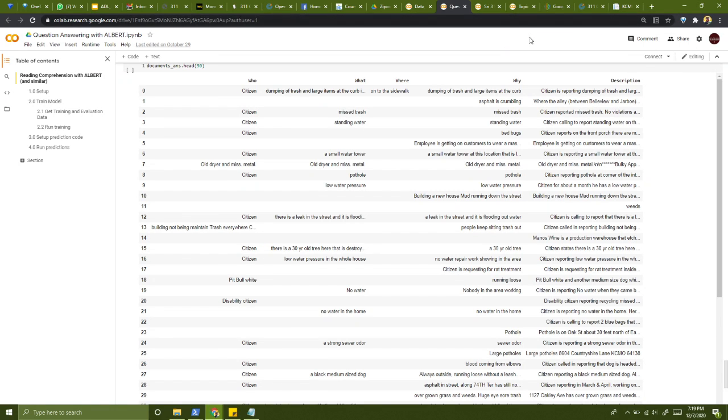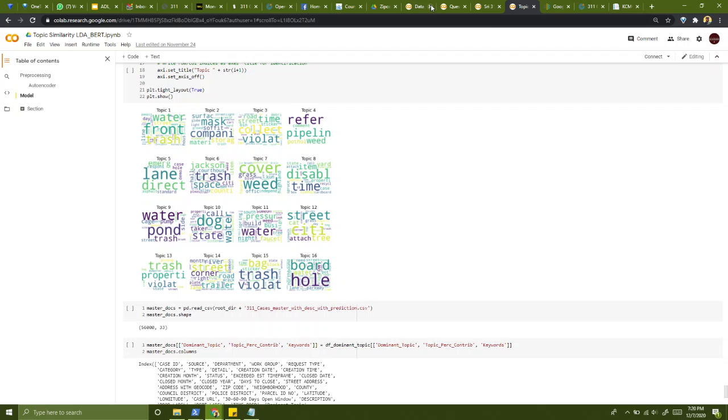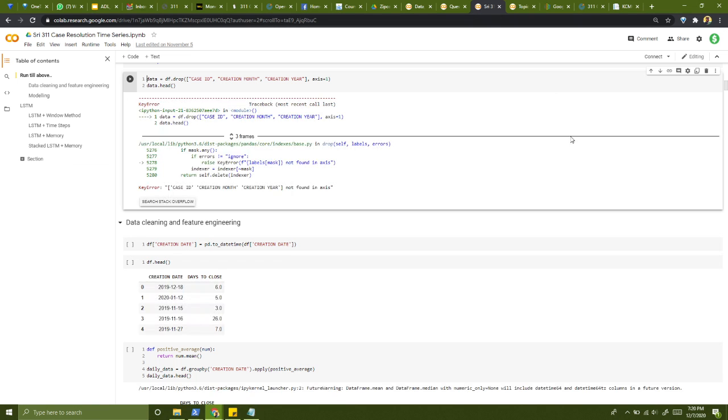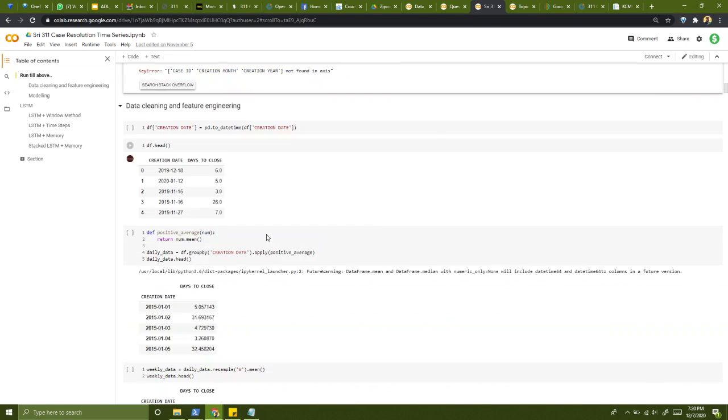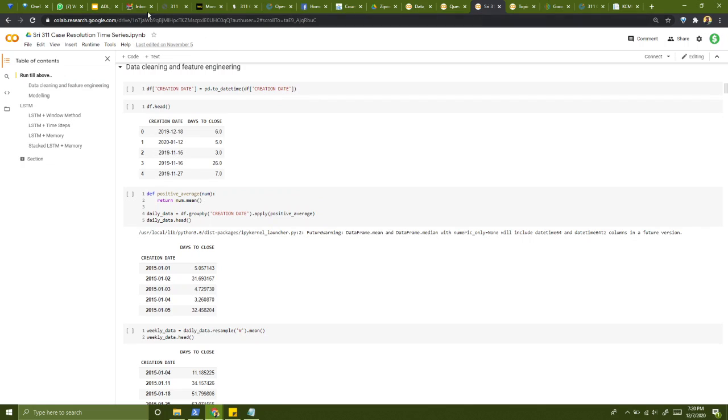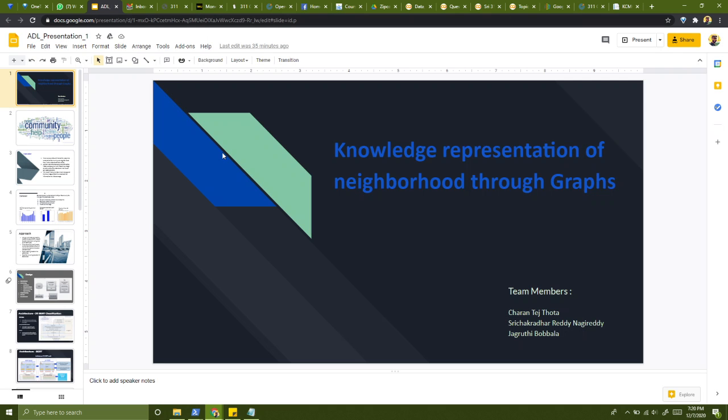The next part is handled by Charan, where he analyzed the descriptions and identified the department based upon the description. The category and department predictions are based on BERT.